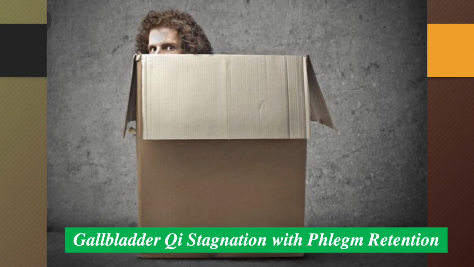Gallbladder qi stagnation with phlegm retention manifests as internal phlegm heat due to dysfunction of the liver and gallbladder in maintaining the free flow of qi. It is mainly caused by emotional disturbance and resultant phlegm dampness. Clinical manifestations: panic, insomnia, restlessness, timidity, a bitter taste, nausea, chest tightness, distension in the hypochondriac regions, dizziness, blurred vision, tinnitus, a yellow greasy tongue coating, and a wiry slippery pulse.